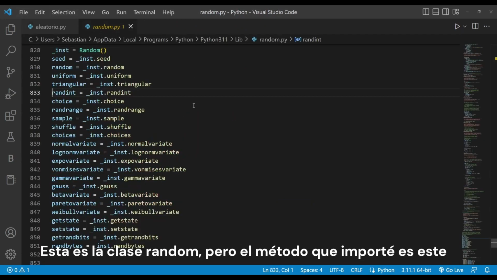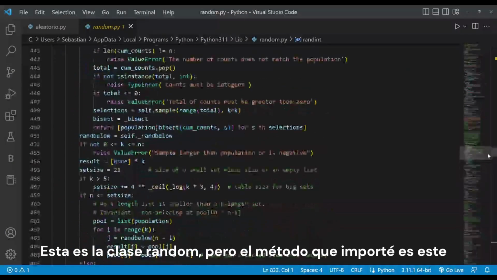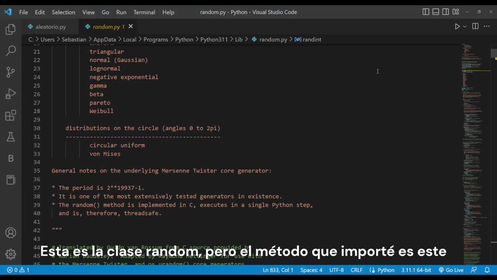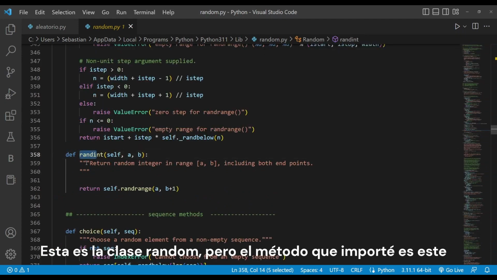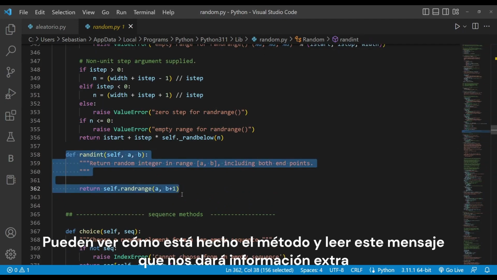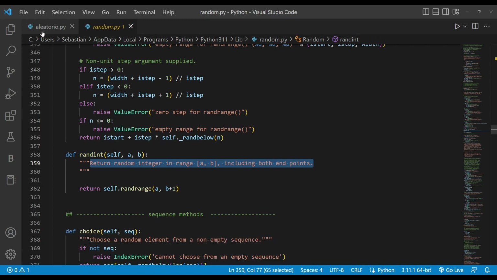This is the file random, but the method that I import is random. Here you can see how these methods are made, and you can read this message that gives us some information about this method.